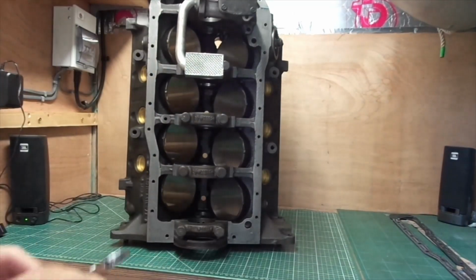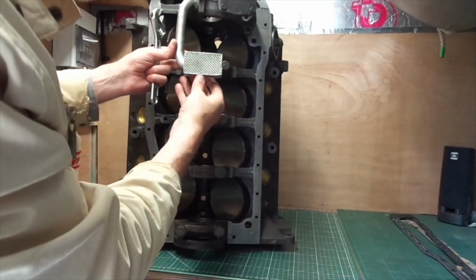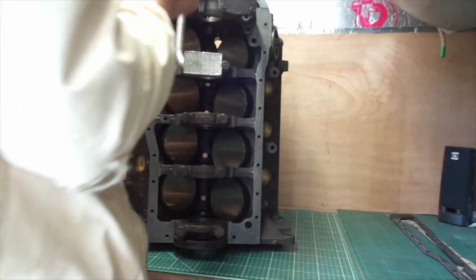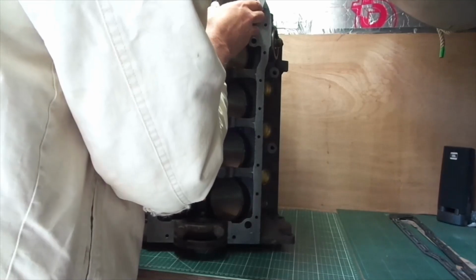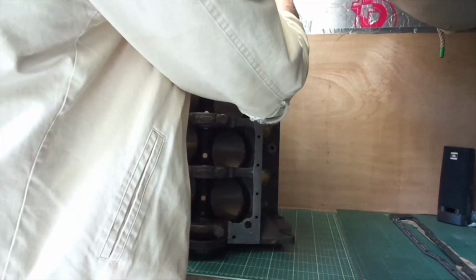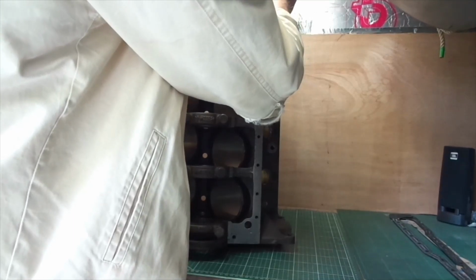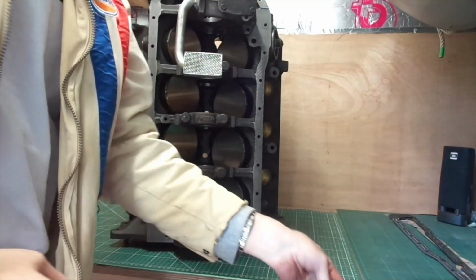Hooray! Yep. Is it straight? Just move it around a bit and just nip it up. Job's a good one.